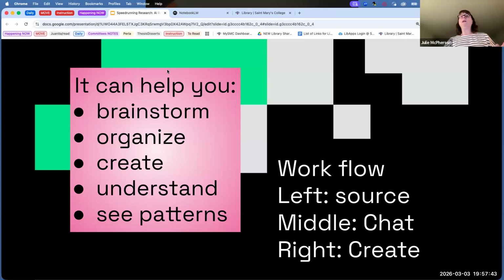It really is a tool that is going to significantly help our doctoral students, people who are writing dissertations, again, like any kind of person in admin who has to sift through a whole bunch of information, especially things like program reviews or even handbooks. Like I know Gina, when we first had the new employee handbook come out, sat and compared everything in the old handbook to what's in the new handbook. Notebook LM is a tool that she could have uploaded both of those to and asked it to pull out all the differences and all the changes at lightning speed.